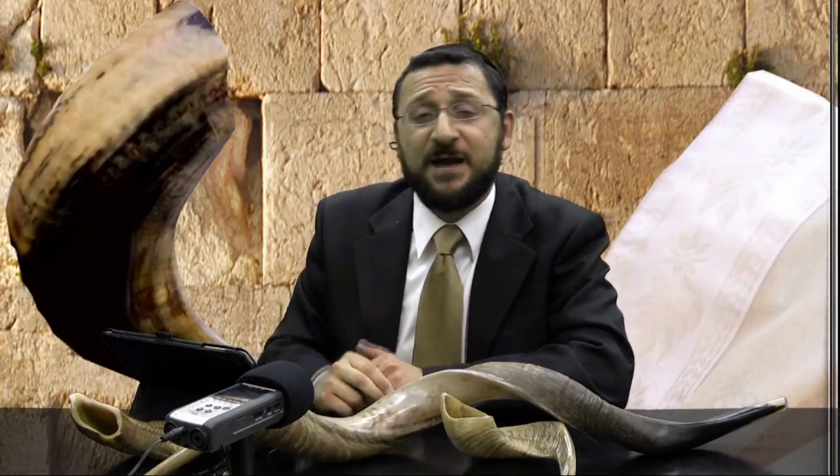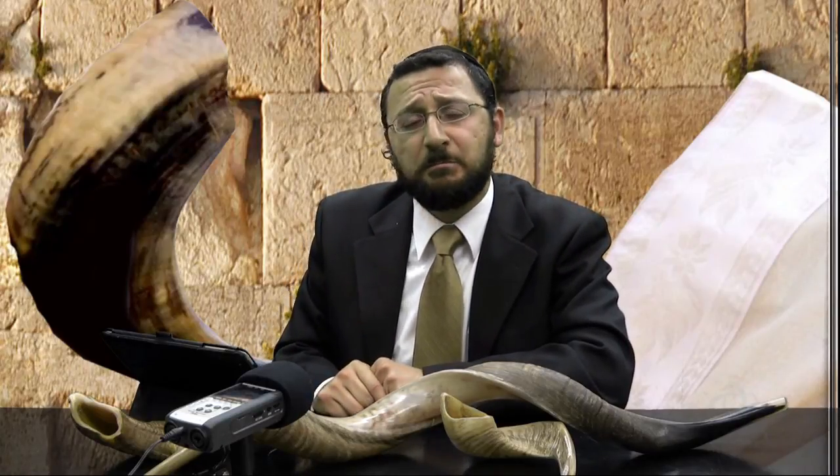Look in Tanakh where the word comes up. And where does it come up? It comes up in Sefer Shoftim. In the famous song that Devorah sang after the defeat of Sisera, Devorah says over there that the mother of Sisera was waiting by the window, because Sisera was a great general, and whenever he went out to war, he always won, and she would always wait by the window to see when he comes back to celebrate his victory with him. However, this time when Sisera went to battle against the Jews, he lost. And when he lost, she was sitting by the window and waiting, and she realized eventually that her son is not going to come back, and she cried.